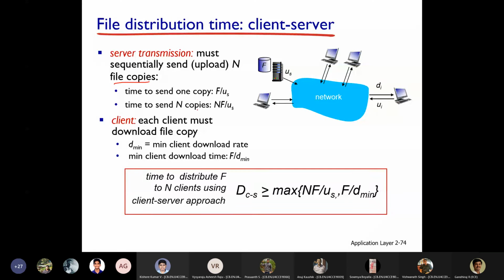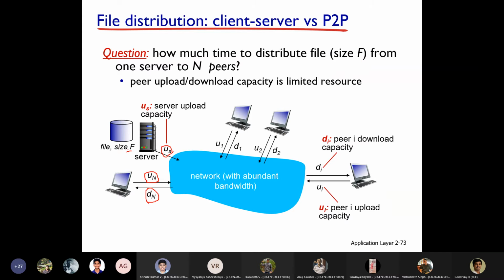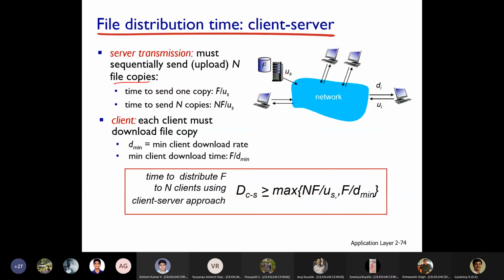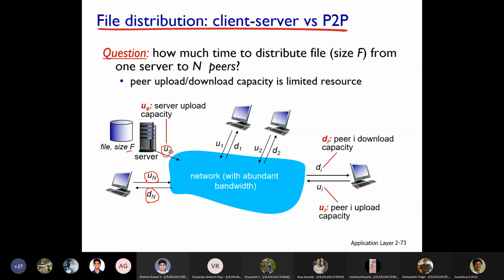Time to send N copies: if N members are asking for the same content, it has to send N copies. Here F is the file size, and US is the server upload capacity per second, how much file data, 1 Mbps, 10 Mbps, something like that.